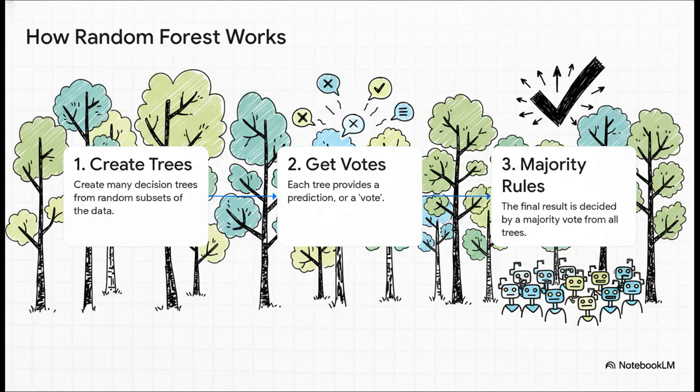And how it works is surprisingly straightforward. The algorithm builds a whole forest of these decision trees, and each one gets to see a random little piece of the data. Each tree then gets a vote. Yep, you'll love this movie, or nah, skip it. The final decision? It's just a simple majority vote. It's basically the wisdom of the crowd, but for machines.